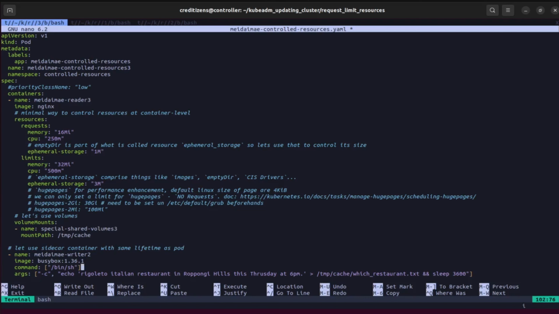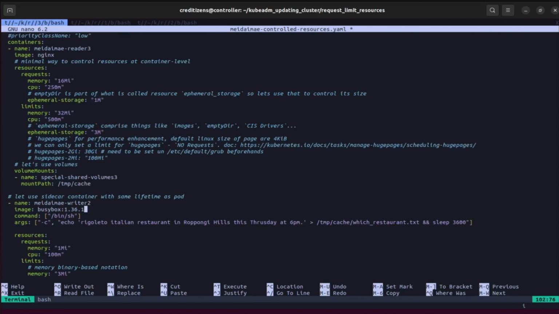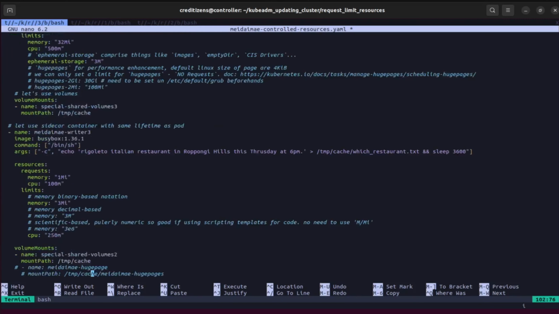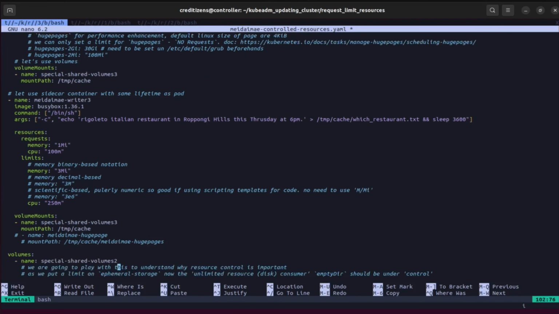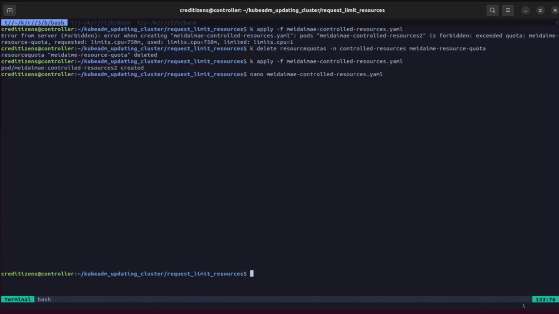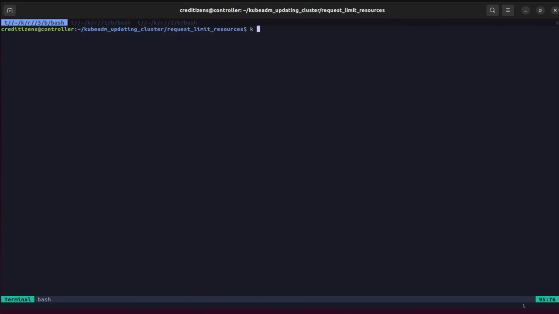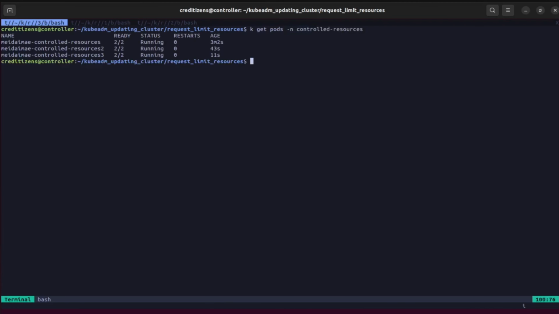And now the number 3 is going to add 750 to it, which is going to be 2 cores and 1/4. We make sure that we exceed the limit like crazy and see what is going to happen. Okay, we get the pods. I have deployed it. We have everything running.